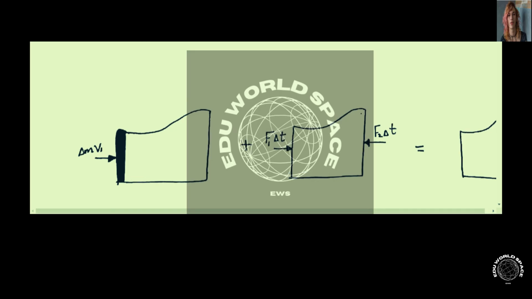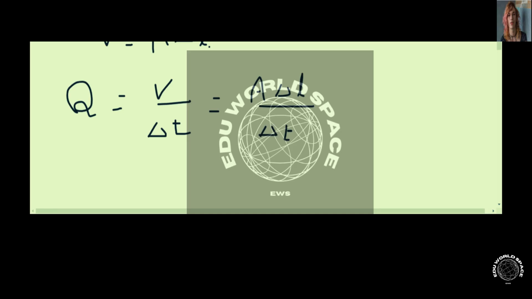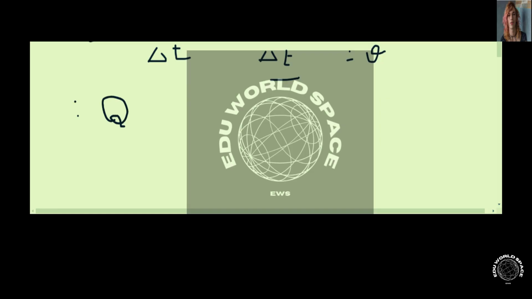The volume of the water in the channel is defined as V is equal to A times delta L. Now, the volume flow rate we can write as Q is equal to V upon delta T, which is equal to A times delta L upon delta T. But we know the delta L upon delta T term is nothing but equivalent to v. So I can write Q is equal to A times v.